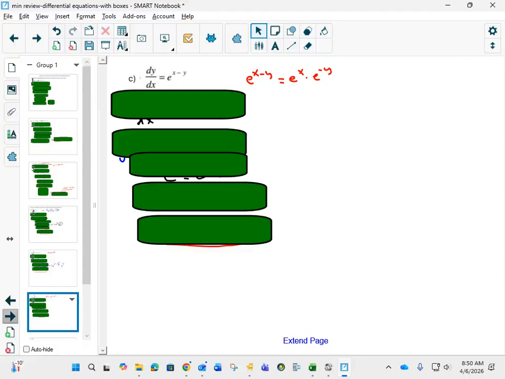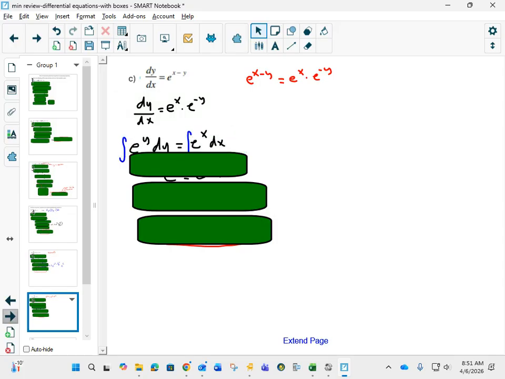So algebraically, what is tricky is figuring out how you're going to separate the variables. So you have this e to the x minus y. You need the y on one side and the x on the other. So how do we think of doing that? Again, thinking of your exponent laws and separating that to be e to the x times e to the minus y. Now I'm multiplying. One term has x's, one term has y's.